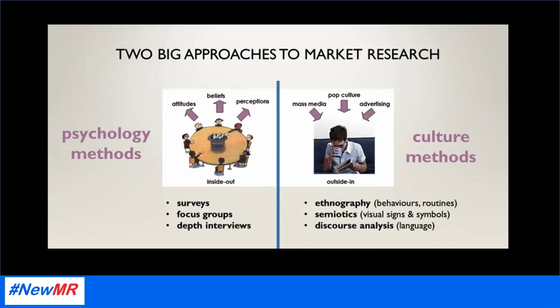Now, because there's this emphasis on trying to dig out secret stuff, excavating it and digging it out of people's heads and making it visible, this became known as the inside-out approach to research. Now, more recently, and by recently I mean over the last altogether about 20 years in market research, but in academia actually about a century, there's a different paradigm, a different approach to research, which has caught on in market research in a noticeable way in the last couple of decades, and especially in the last few years.